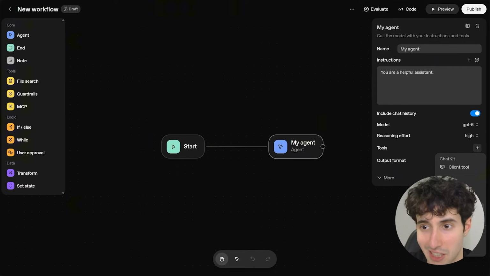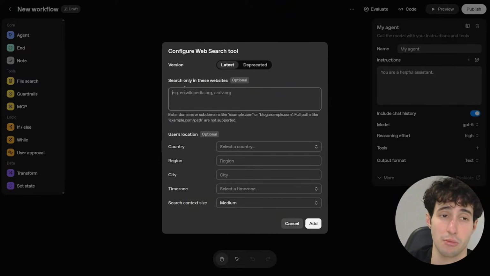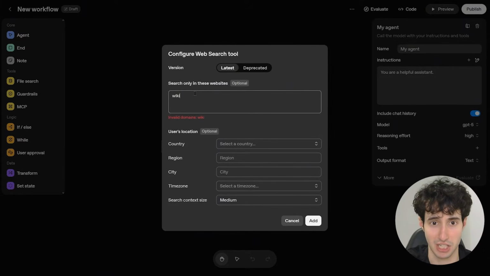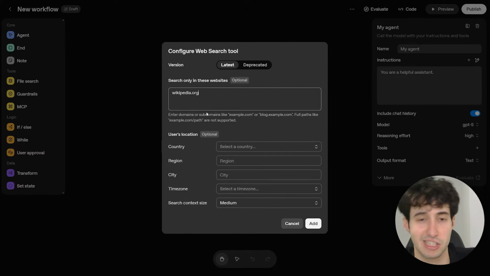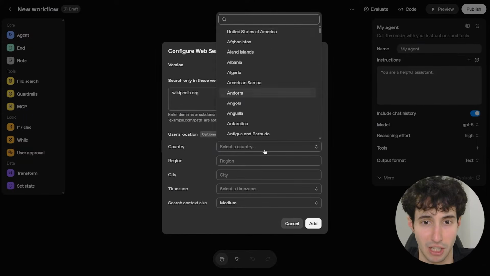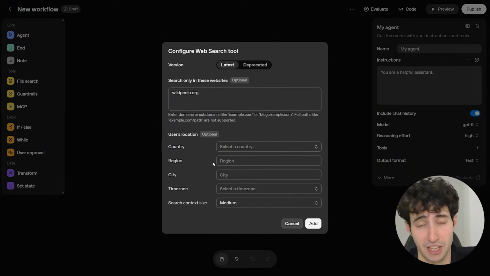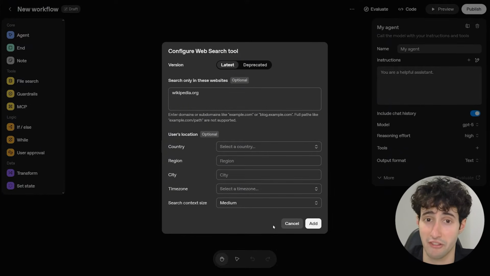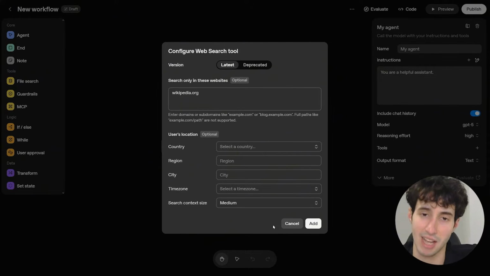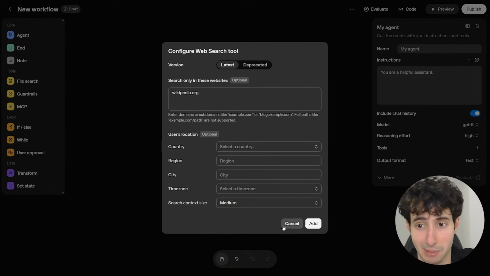Because if we actually click on it, this basically gives us the option to make our AI agent search the web, which is a very useful feature. And we can also over here specify if we wanted to search only specific websites. For example, if we wanted very credible sources, we could tell it, only search Wikipedia, for example. And then we can also select the specific country, region, city, time zone, etc. for the results that we want to get, which is a very useful feature that N8N doesn't actually offer. So that's a very big plus over here.